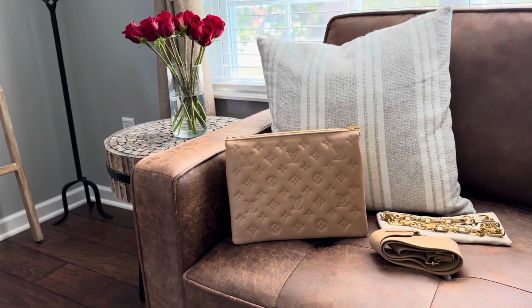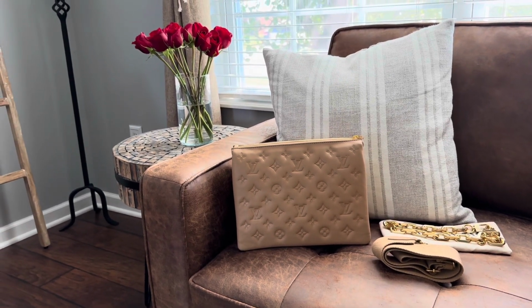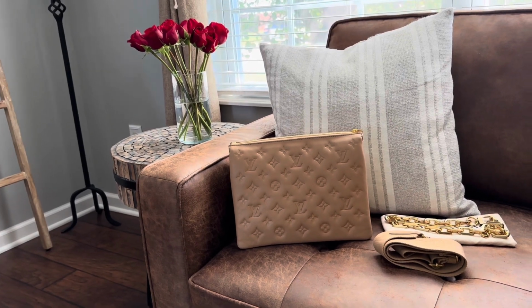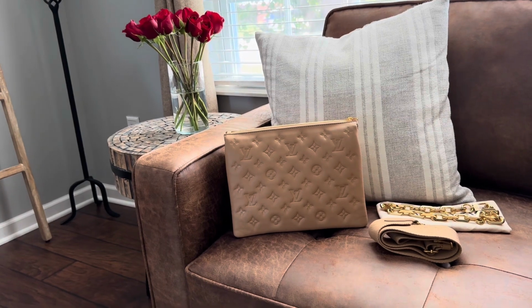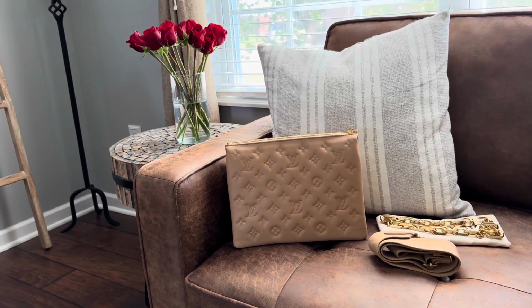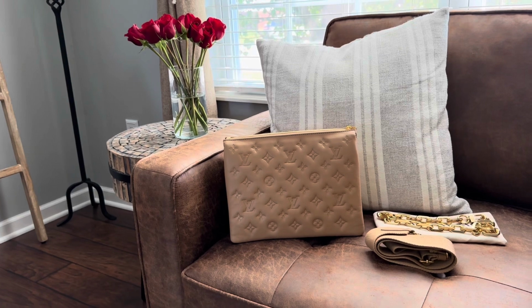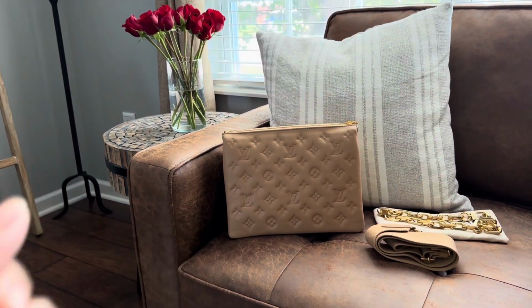Then one of her fellow CAs, who I call my backup CA, a guy that I also love at my local boutique, he comes out and he's like, Venetia, I'm gonna go get mine because I have mine. So he goes and gets his, he brings his out. His is a color that I guess they just made as a one-off, so I don't even know the color. It was blackish, grayish, graphite-ish, had some speckles and sparkles in it. It was really cool. Same PM size.